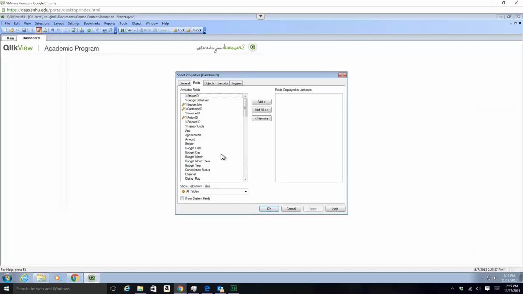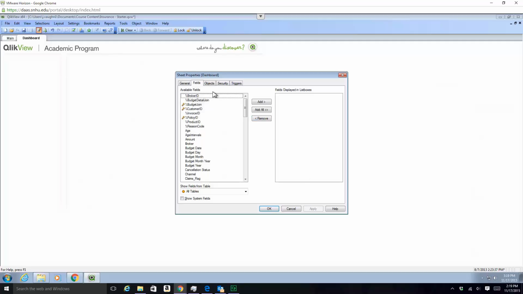All right, so once it's done, it's going to pop up this box, and these are essentially all of the fields available across all of the tables. These little keys indicate fields that are found across the different tables, and so they are ways that the tables will link to each other. So anytime it finds a common field name across the different tables, it's going to put this little key there that says, hey, this is a key field. It links to some of the other tables.